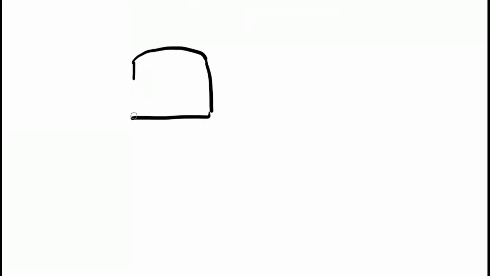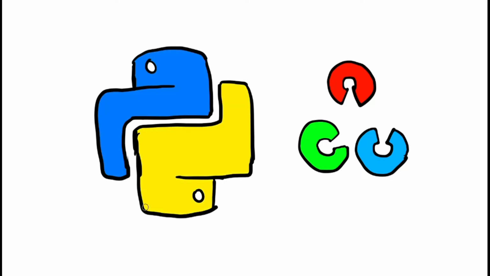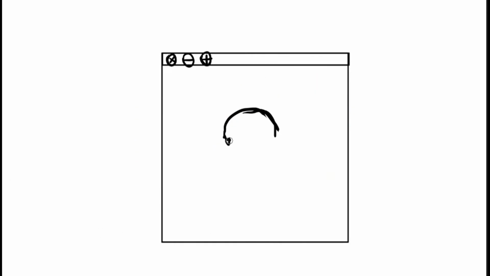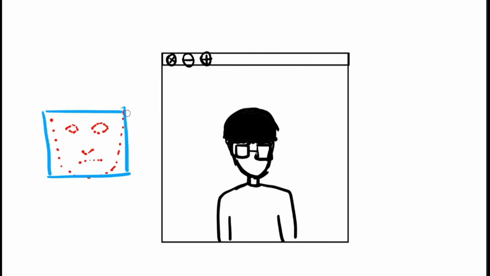EyeWriter is programmed using Python version 3.8. It also uses a computer vision module called OpenCV. Here's how it works. First, it detects the face from the camera feed by comparing each frame to a diagram of 68 points that are called facial landmarks in order to detect the face.